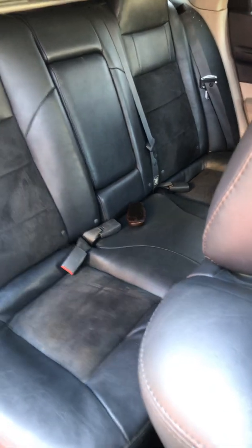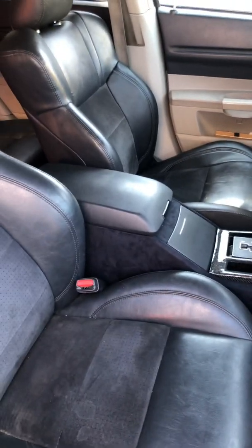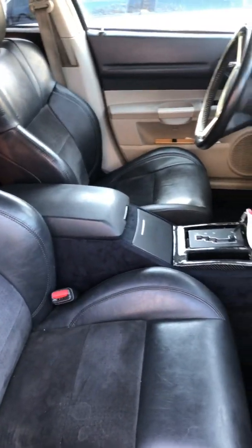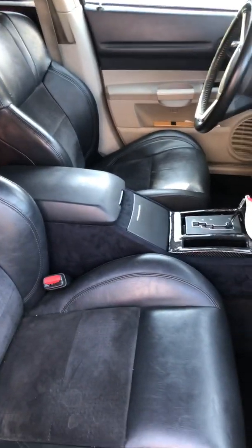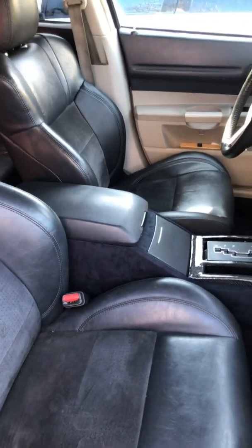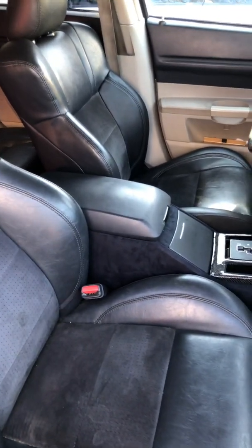I met a cat on Instagram, Cool Cars, California. Blessed me again, blessed me. I got blessed again. And he hooked me up with replacing the fabric in both those pieces and in the back seat. So, as you can see, this interior is way better than the original gray. The grayish cream, this terrible color.